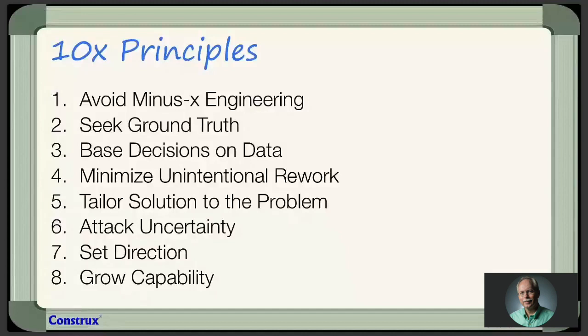But the trick here is the tactics are very different. When you start talking about the personal level, we're talking about trying to grow your own personal skills. Obviously, the grow capability one's pretty good. The set direction one I can do pretty well. But things like unintentional rework and ground truth, and the minus X, what's minus X in the individual? It's often assuming people think like you do. People think like I think. So minus X on the individual level is all about how I understand other people. How do I get into their head? How do I have empathy for them? How do I bring them in? So yes, I think these principles do apply, but the tactics are often a little bit different than what I described here. So, good question.